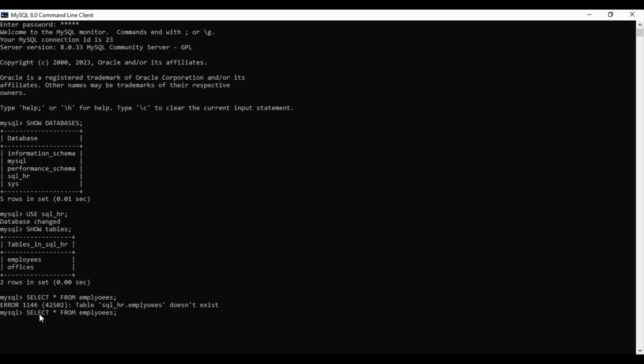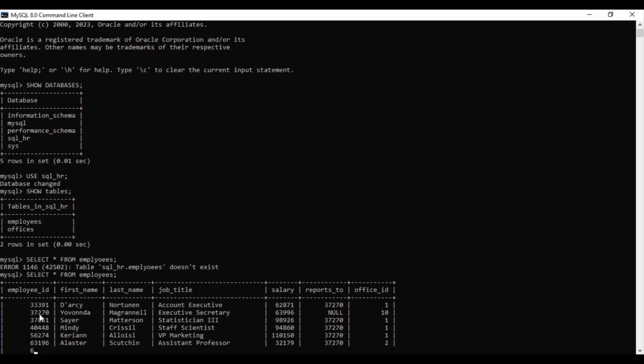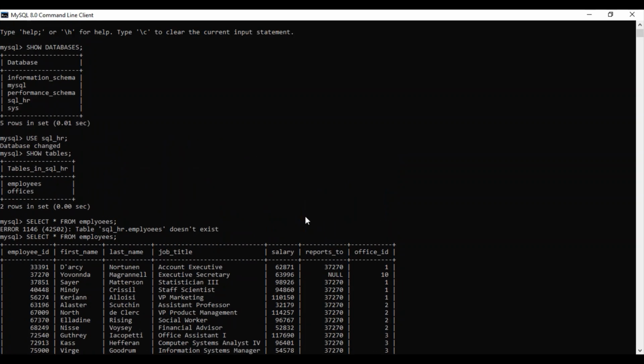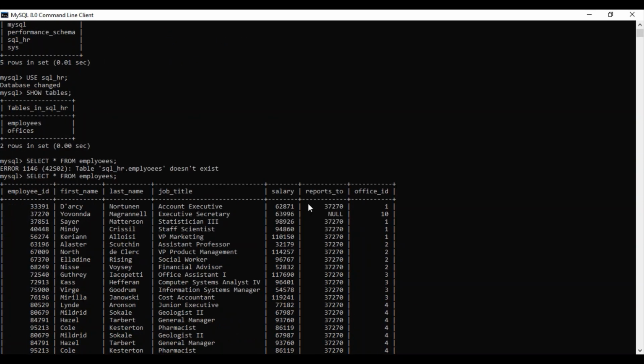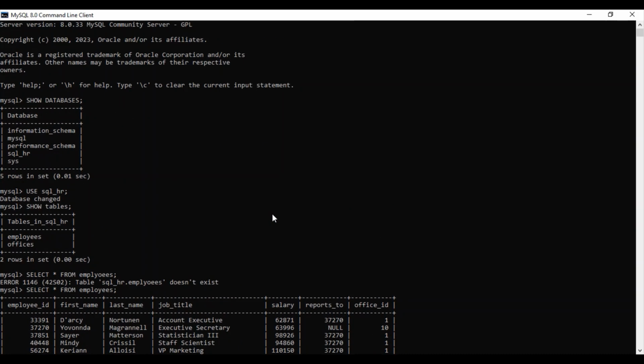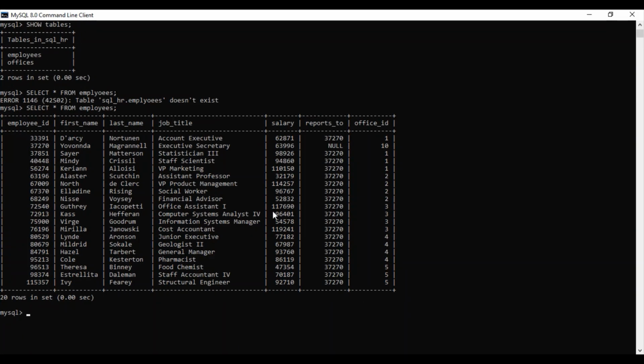Now this is the select query we have run here, and this is the result set we got, right? So in this client you can directly run SQL queries, like in Windows where we run commands on the command line. In the same way, using this command line client, you can directly run SQL queries, right?